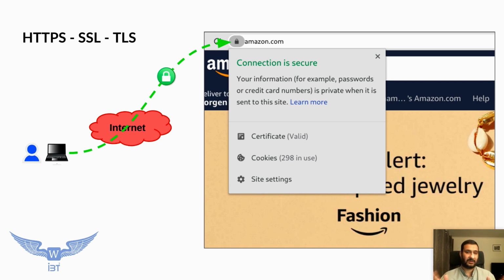This video is intended for everyone, and I don't want to bombard with unnecessary technical detail. This video is about LetsEncrypt. It's not about how HTTPS works.